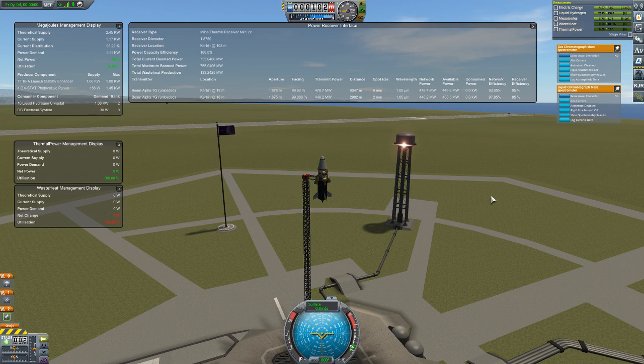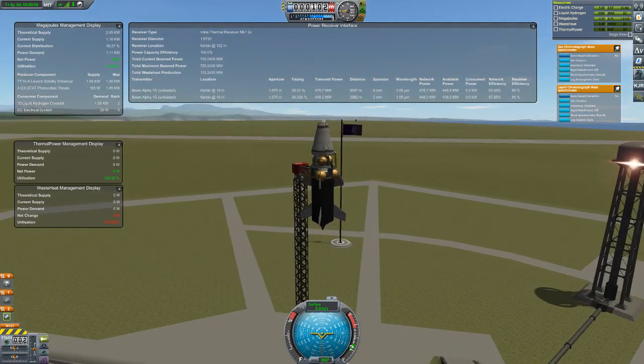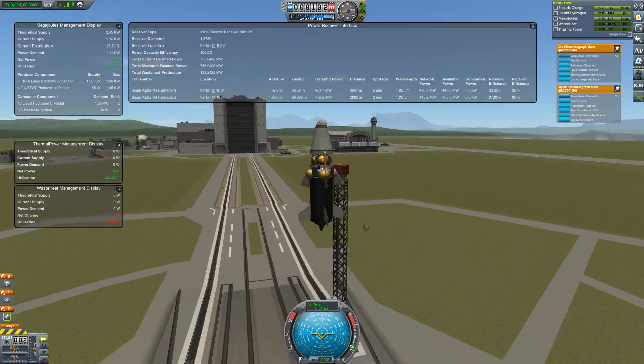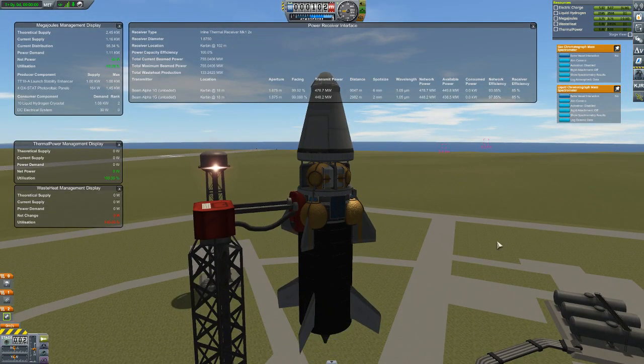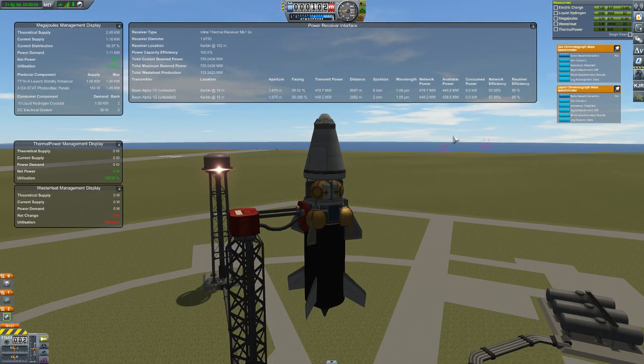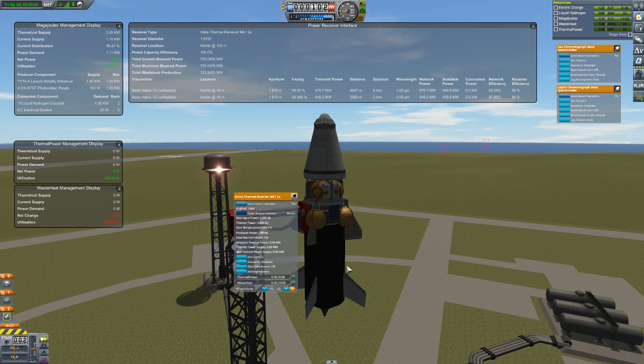Okay. So here we got the hot spot, is what I like to call this guy right here. It's just a few little parts. Let's kind of get this out of the way. You can see our towers back there beaming power. We have a thermal receiver here, the inline thermal receiver Mark 1. Standard size, not scaled for this one. It's got 2 connections right now, 2 satellites, those 2 right there.